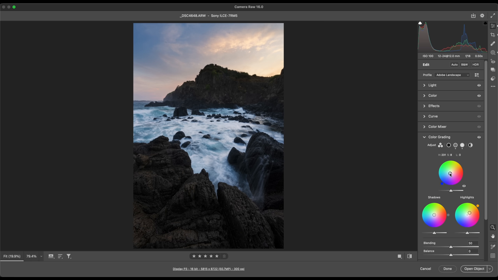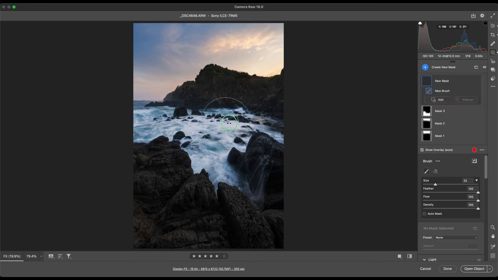We've now got color contrast, warm hues, cool hues, color separation, complementing our tonal separation, which we're really going to hit now. I'm going to push K for a new brush. Let's create that depth in the background.